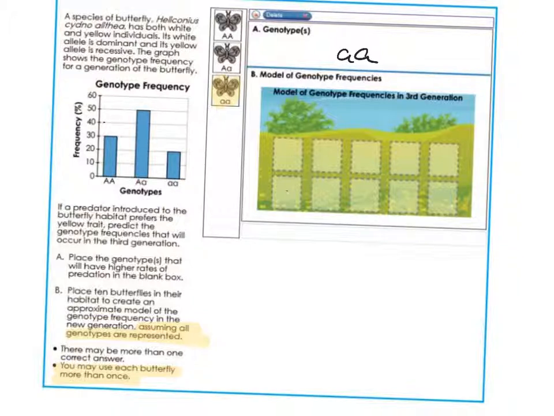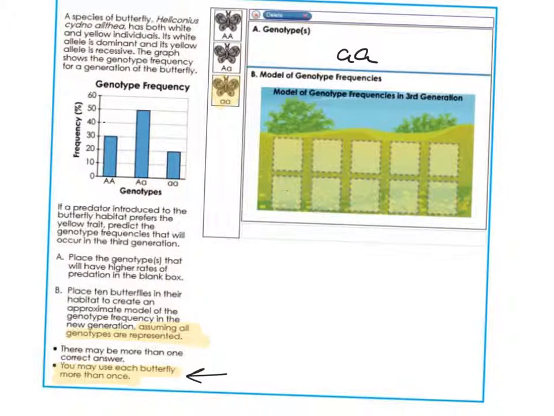I knew that. By the way, on the actual test, this will be electronic, and you'll actually click on this, and you'll move it over here. You'll actually drag it, click and drag. So don't panic if you see that. And you can move it more than once, as you see here. You'll be able to use them more than once. Is that clear? All right.